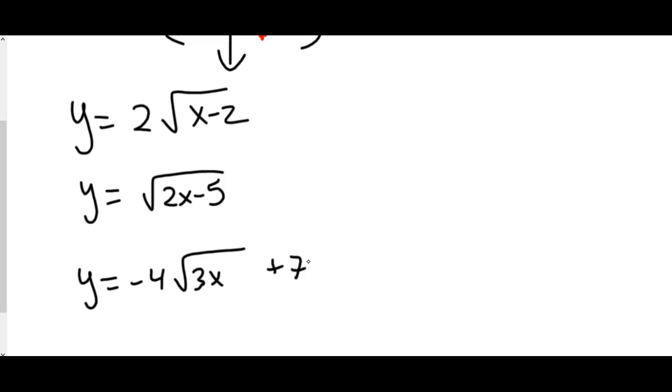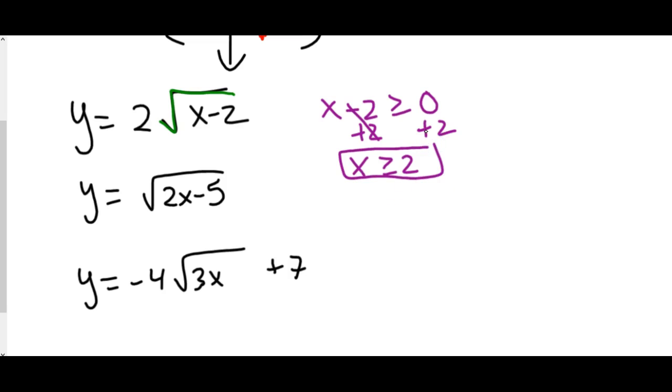When you're looking at these equations, all you really have to do to find the domain is take what's under the radical itself, in this case x minus 2 on the first one, and set it greater than or equal to 0. If we take x minus 2 greater than or equal to 0 and solve that, we have the domain. Just like with equations, we do opposites. Our first opposite is to add 2 to both sides. That would give us x greater than or equal to 2, and that would be the domain.